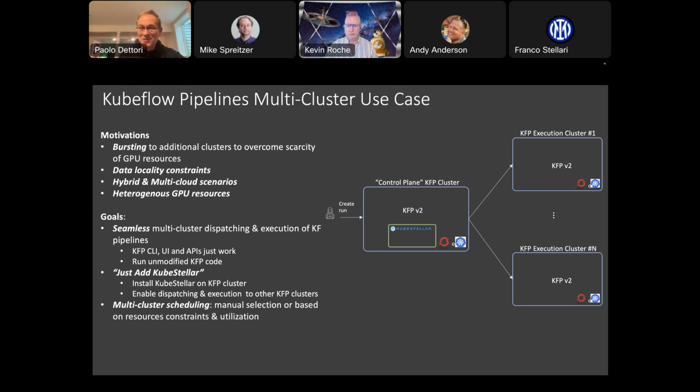There is, of course, some additional glue code, some additional work I had to do here, but the basic features provided by KubeStellar enable this ability in a very seamless way. There is also some additional work we did in terms of enabling scheduling of these pipelines across the clusters. Eventually, the user can use manual selection, or we can add some external additional component. We can also allow selection based on constraints on resources and also utilization of the resources.